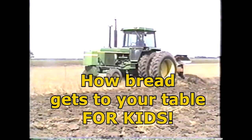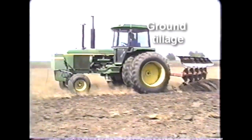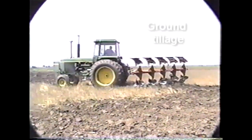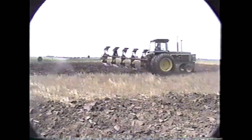How bread is made? It all starts with a farmer and his tractor. First, he has to plow the field to get rid of all the weeds so that wheat can grow.